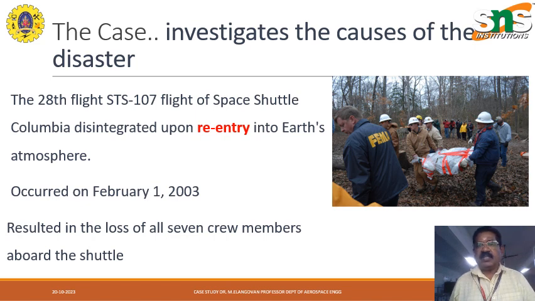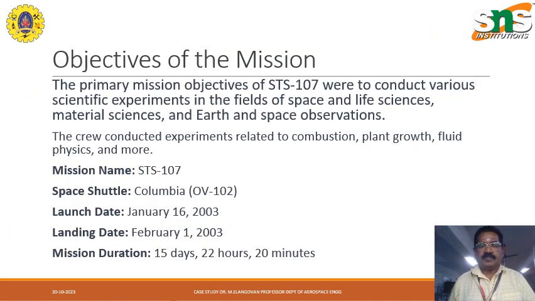The entire nation went into a deep sorrow upon this tragic event. Now let us understand what led to this event. The objectives of the mission for which the astronauts were sent were to conduct various scientific experiments in the fields of space and life sciences, material sciences, and Earth and space observation.